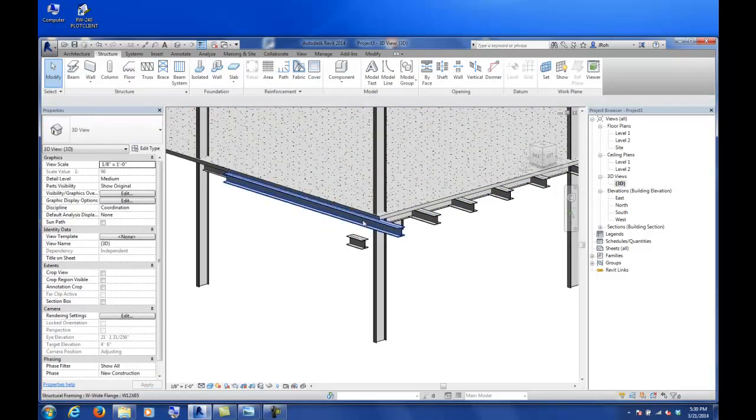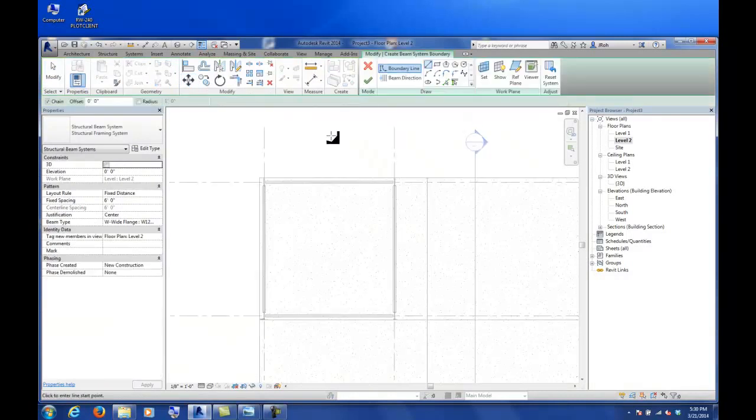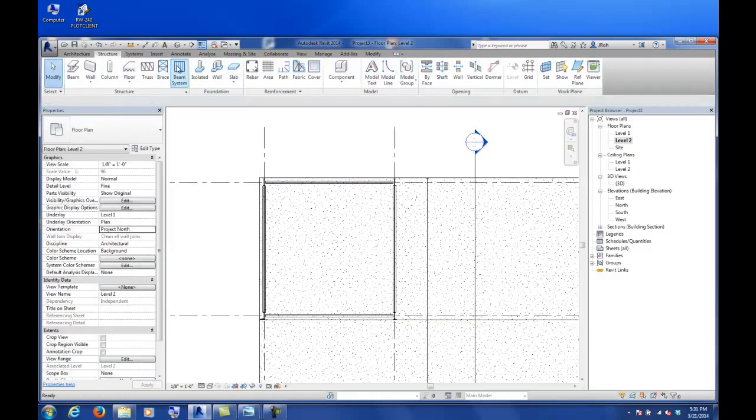Obviously, I wouldn't do that particular system in that manner, but let me make it more correct. This time I'm just going to do the beam system, and I'm going to use the sketch option. No, I didn't want the sketch, I'm sorry, the other option there.